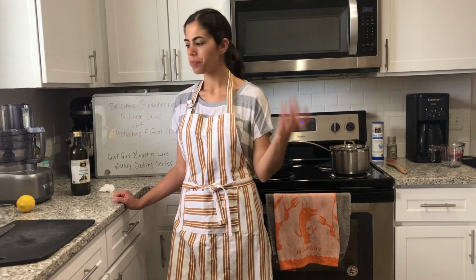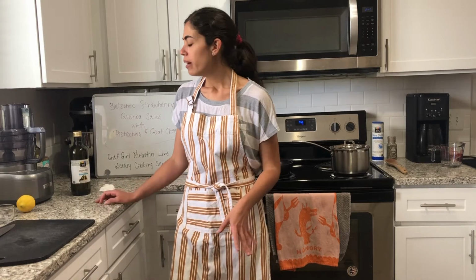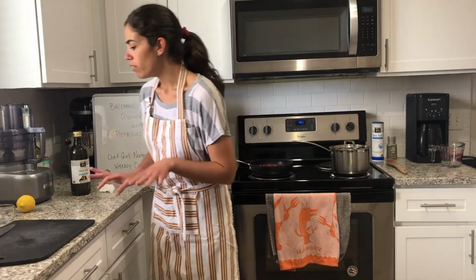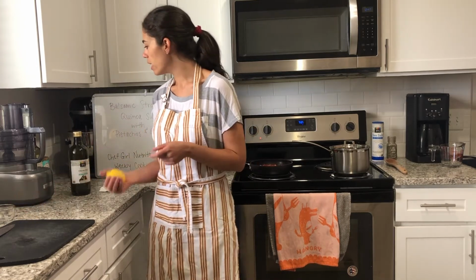so whatever you like. But I do recommend that you roast them, whatever kind of nut that you're using, if they're not already roasted when you buy them. I recommend just toss them in the oven at like 300 degrees for about 10 minutes or so, and it'll bring out a whole new flavor that will really kind of amp that up a bit. And you'll just give them a rough chop, so we're using 1/4 cup of chopped nuts. Then we are going to be using the juice of a whole lemon.